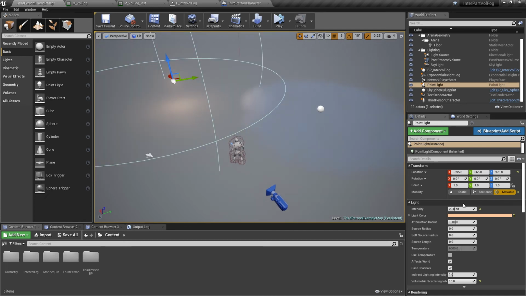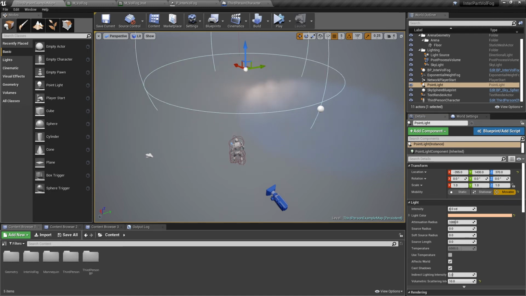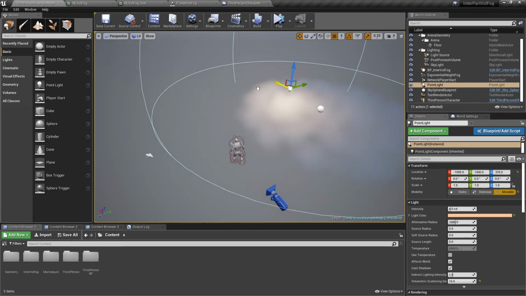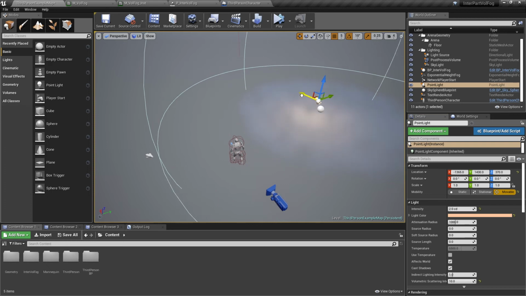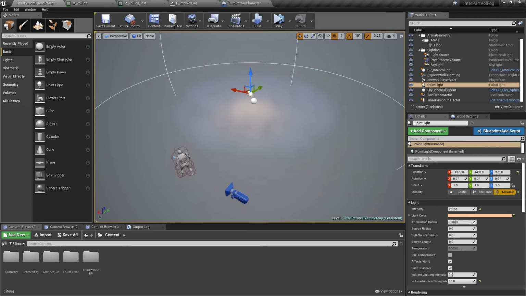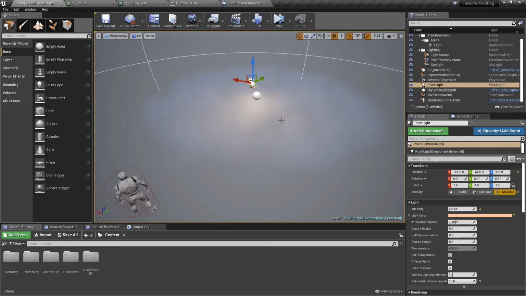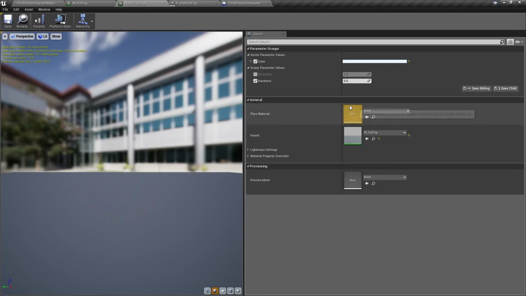We don't want this light too strong. Let's place our hardness.